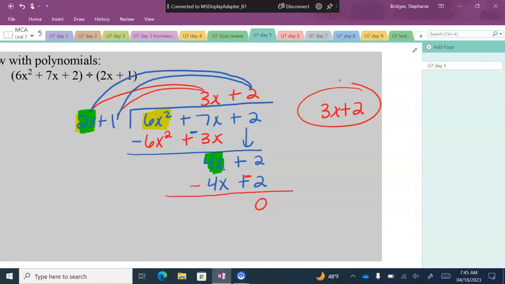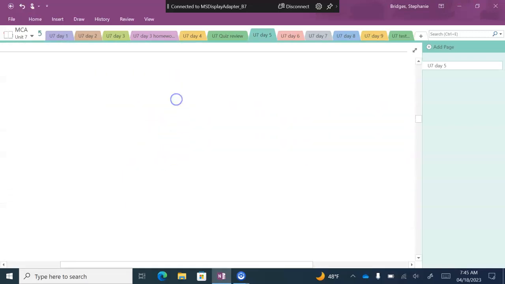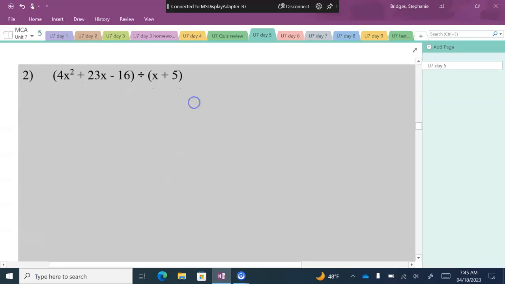You guys kind of remember doing this before? If you take it slow, one piece at a time, yes, I know sometimes they seem a little complicated and a lot of work, and one little sign error or one little addition error or subtraction error is going to make the whole thing wrong. But if you're careful and go one piece at a time, it shouldn't be too terribly difficult. You ready? Okay, we'll take a look at this one together, and then I'll let you practice one.